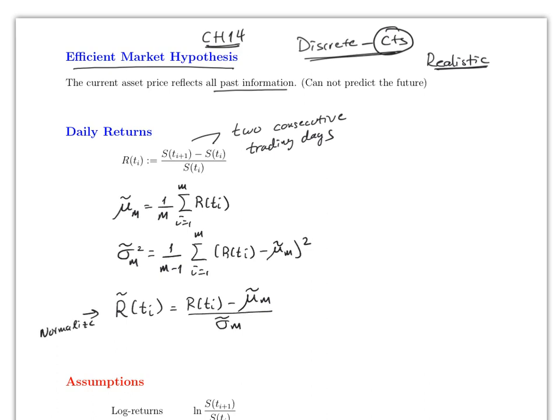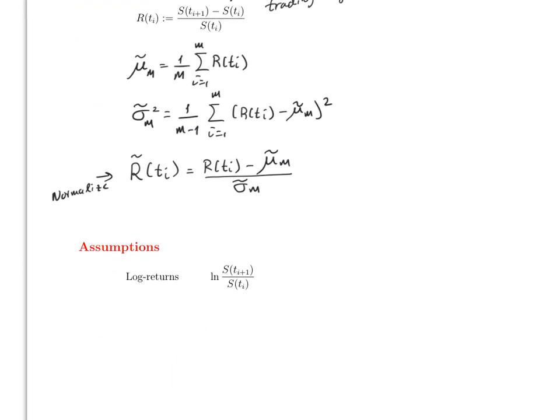All right, so the main idea right now is that the daily returns are going to follow a very specific pattern, and there will be a few assumptions that we need to make. And remember, the end goal of chapter 14 and then chapter 16 is to try to get to a continuous model. So here are the assumptions that we need to follow.